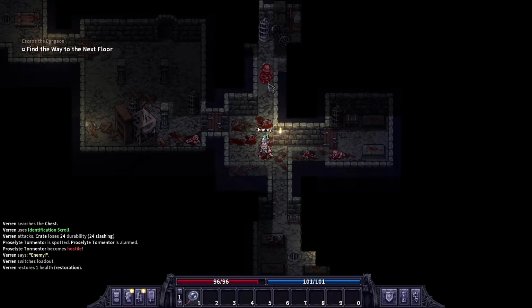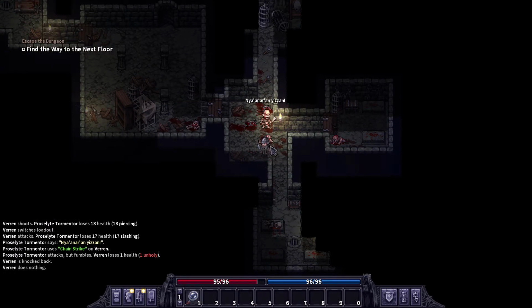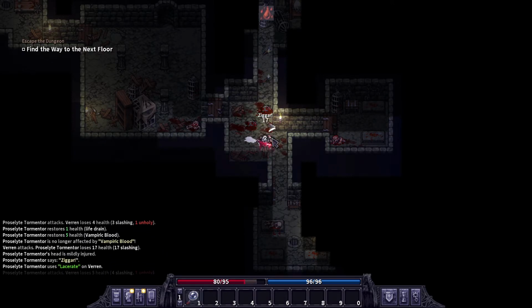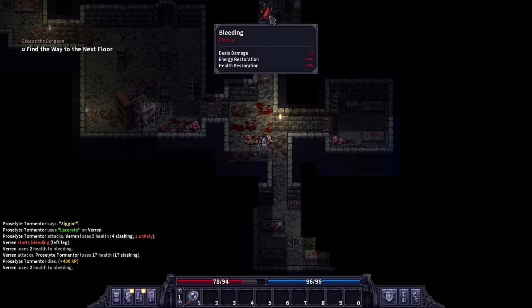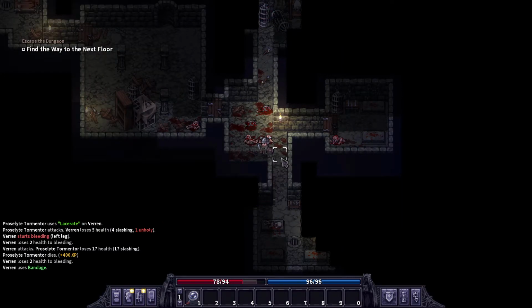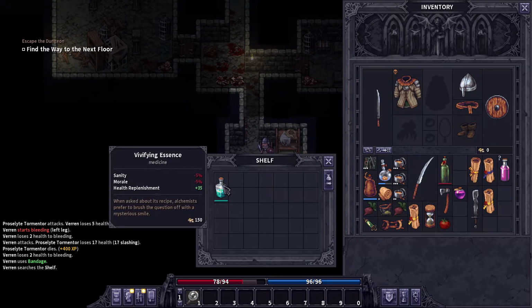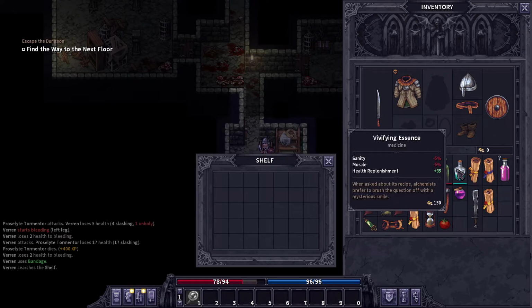Okay, we've got more enemies incoming. How nice of them to come to us. Okay, that's annoying though. Rude. Battle Cleaver. Oh, now we are bleeding. Let's fix that. What is this? Vivifying Essence, Sanity loss, Morale loss, but health replenishment plus 35. Alright, that's pretty good.